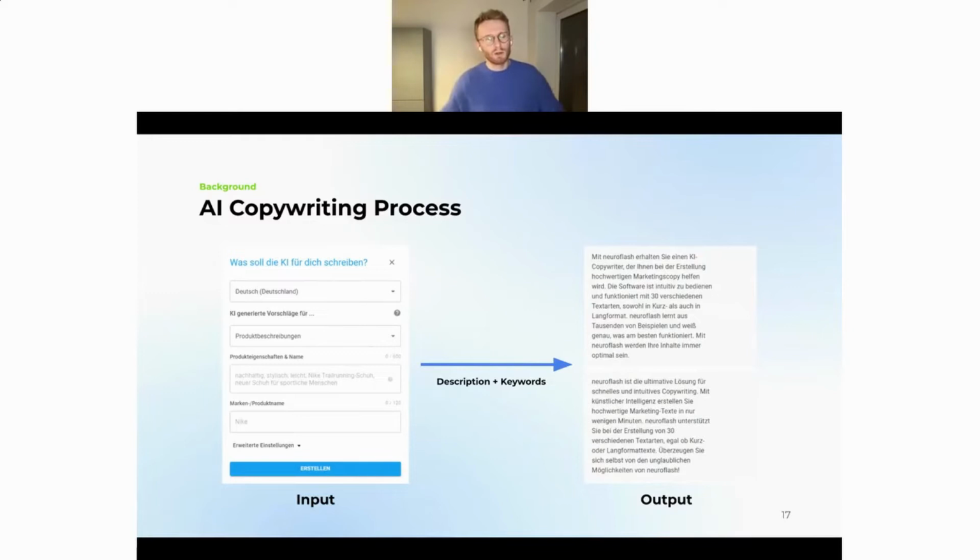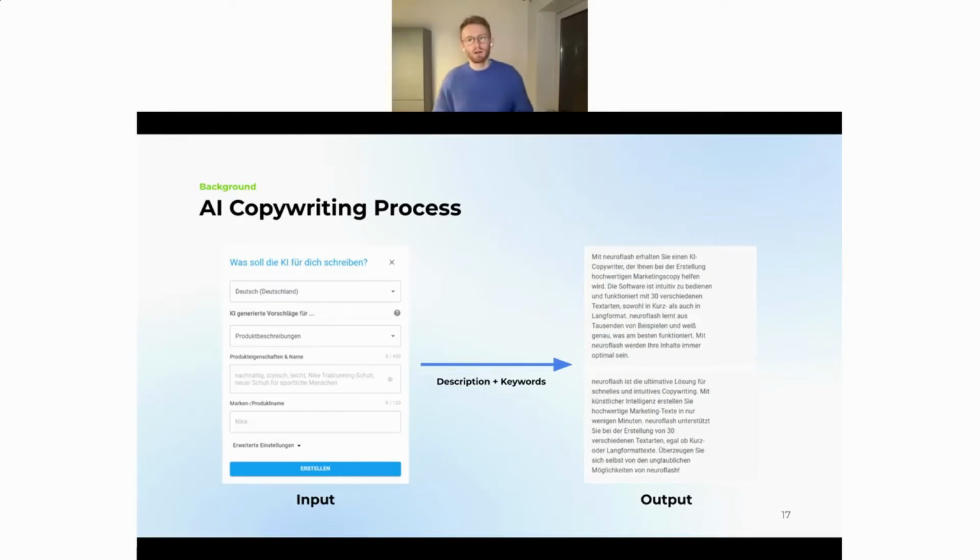And then lastly, you're going to add some information about the product, about the service that you want to write about, maybe include your keywords, especially if you want to create text that is SEO relevant. Or you add some more keywords, some information, maybe your brand name or your product name. You click on create, and what you get is an output that directly fits your need and is generated in this very second, only for you. So everything that you generate with neuroflash coming from the AI is plagiarism free, free of copyright, and generated for you in that exact moment.